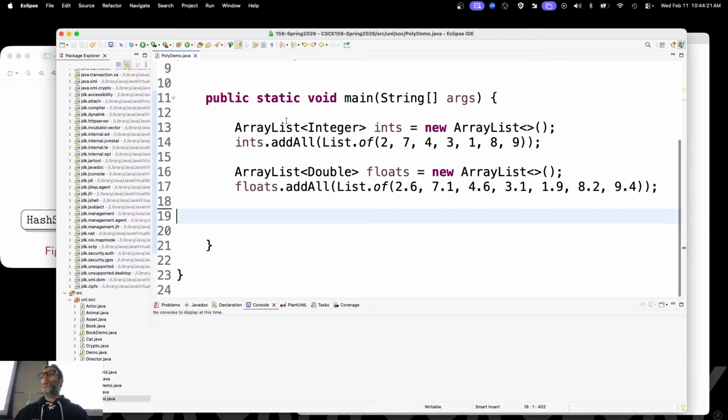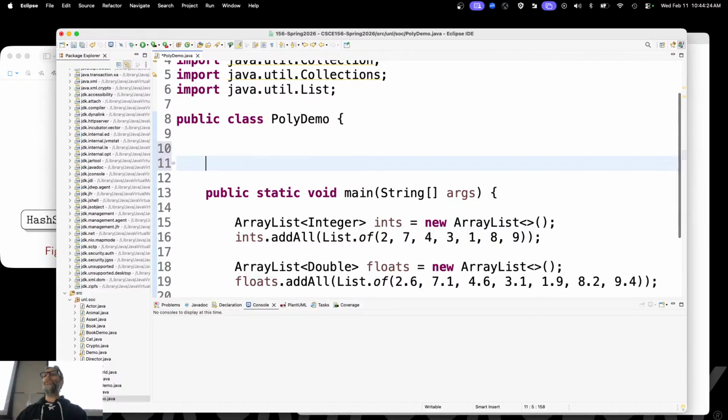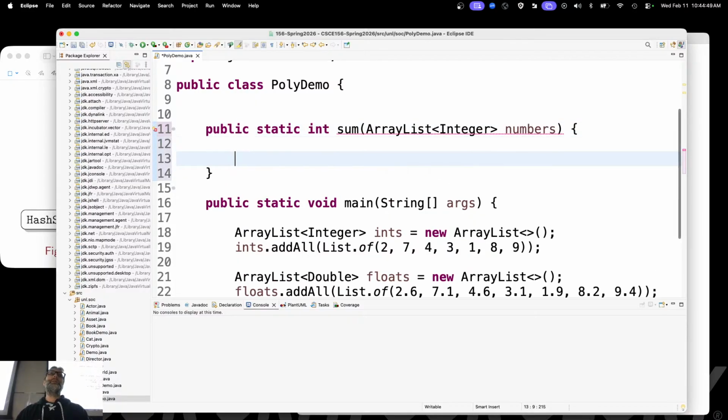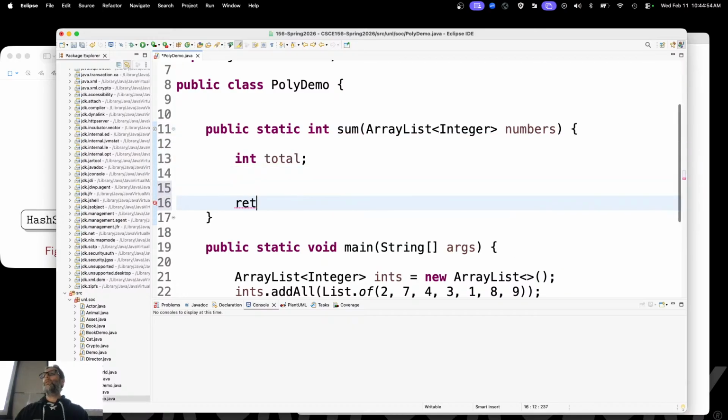What I want to do is show you the limitations of a world without parameterized polymorphism. I've got 2 array lists here. I want to add them up. So let's go ahead and write a basic sum function here. Public static double, let's go with it, int and sum. I'm going to sum up that first list, array list of, say, integers, and I'll call it numbers. And how would you go about doing this? Well, I need a total, of course. Should I just leave it like that, by the way?